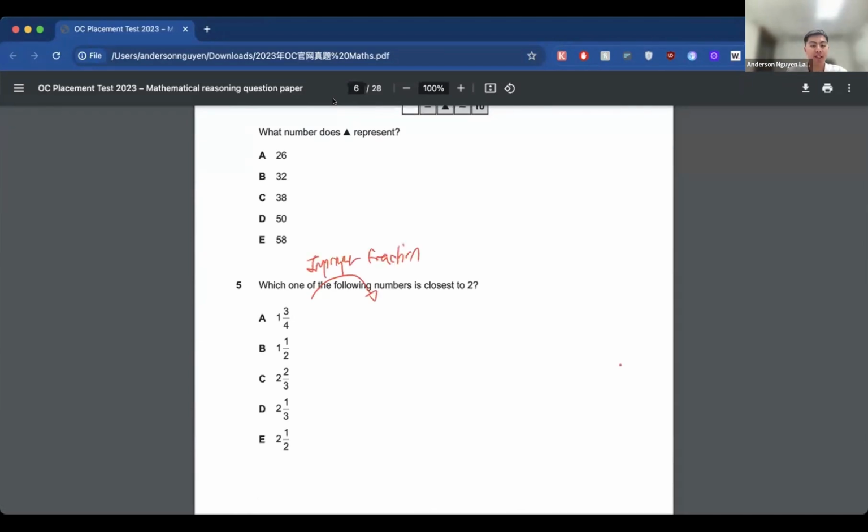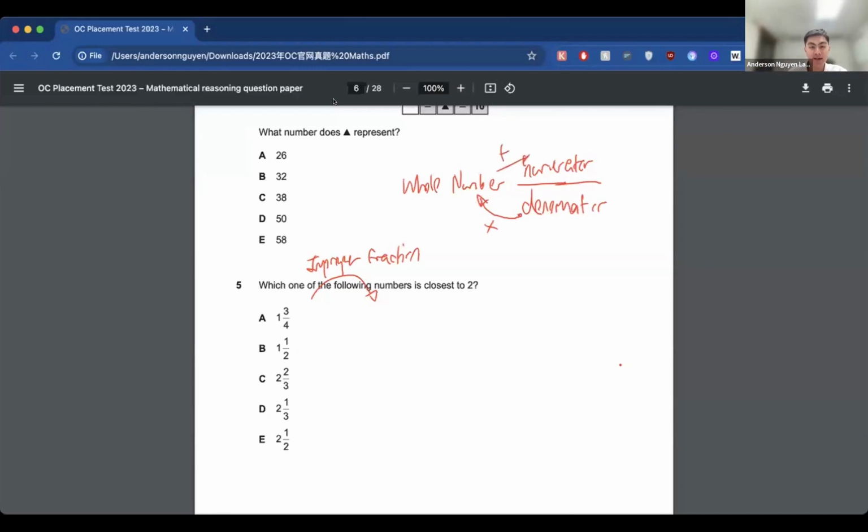Improper fractions. How we change them to improper fractions is, I'm just going to write them out as a general formula or structure. In your mixed fraction, you have a whole number on the left-hand side, you have your numerator at the top and your denominator at the bottom. Now, when you're changing to an improper fraction, your goal is to get rid of that whole number. So by the end, you shouldn't have that number on the left-hand side. How we do that is we take the bottom number, you times that by the whole number on the side, and then you're going to add that to the numerator.